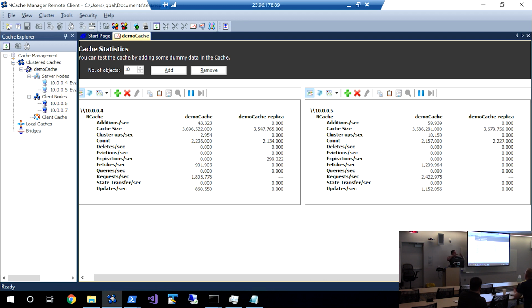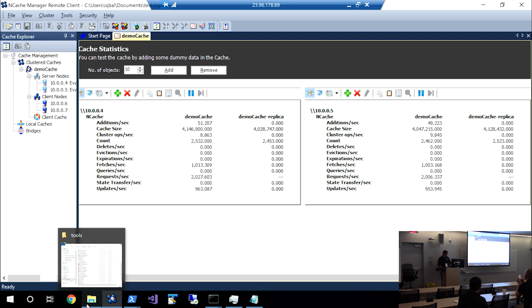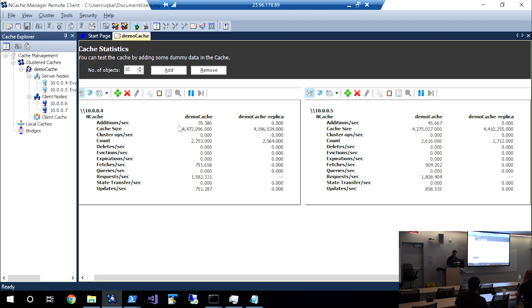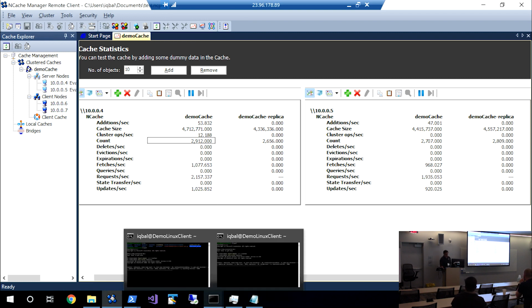Of course, you also need to add more clients. All of this is perfmon, which you can easily monitor, even in third-party tools. This is as simple as it is. These are cached items that you're adding.